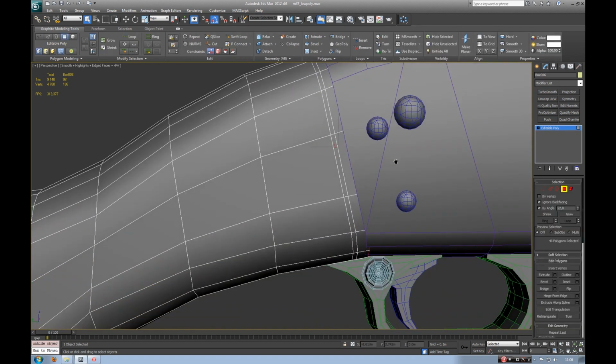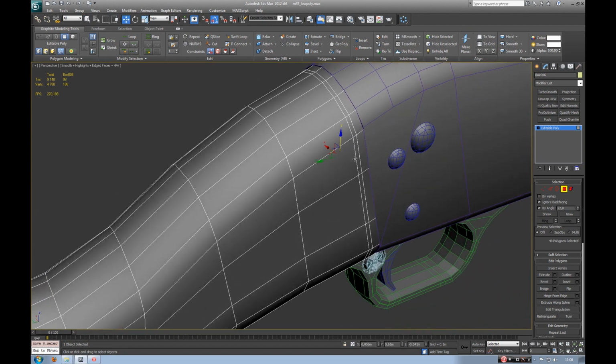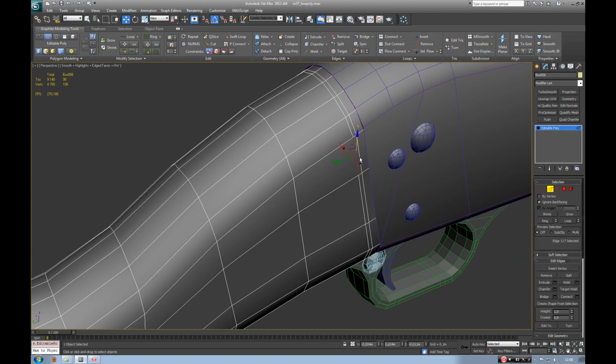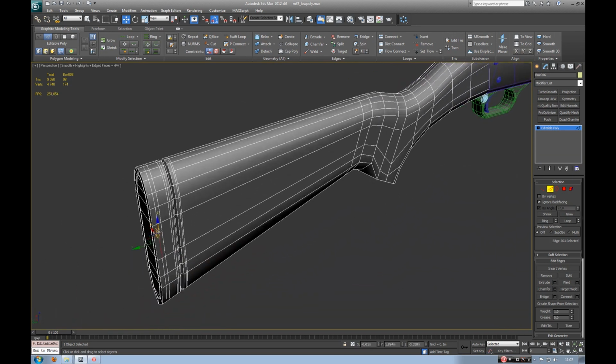I can actually remove this face completely. I'll just move it up slightly and remove these couple of extra loops here as well.